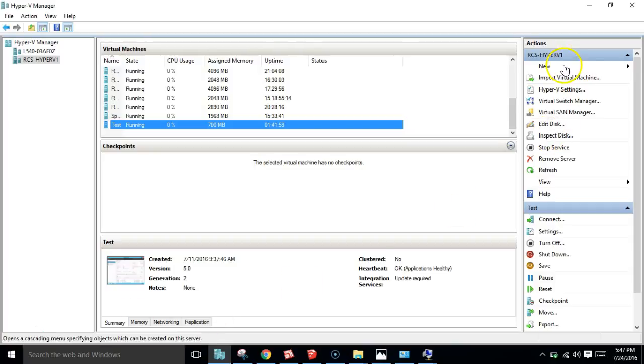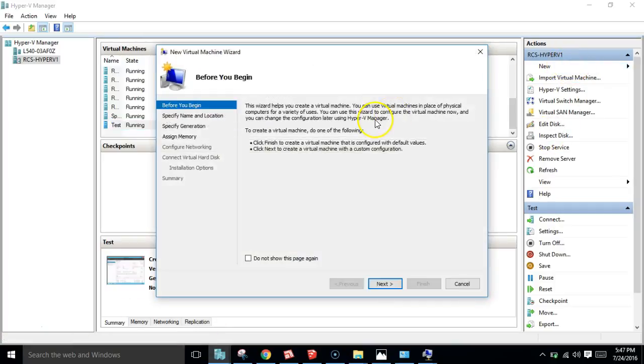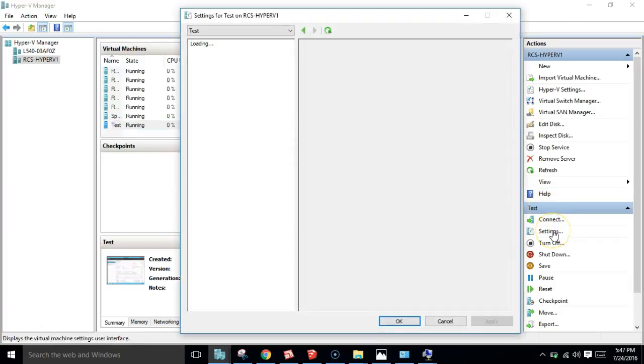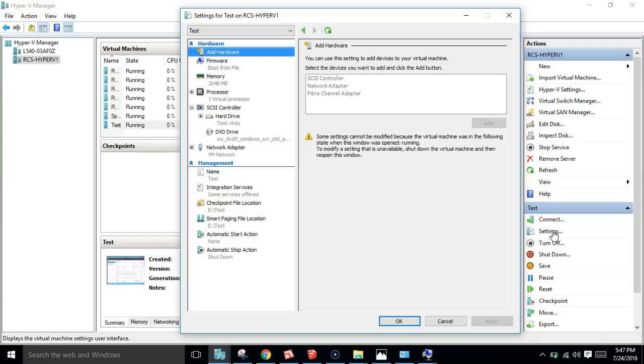In the last post, you already saw me go through making the virtual machine, so I'm not going to do that again. Once you make it, you have to click on settings, and there are several things you have to do before it'll work. The first thing is you have to add a DVD drive. The way you do that is you click on add hardware, you add a SCSI, then you say I want to add a DVD drive. But then you also have to add an ISO, which is just what the new server is going to use to load Server 2012 or really any other operating system.